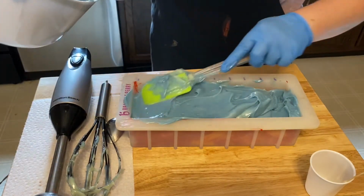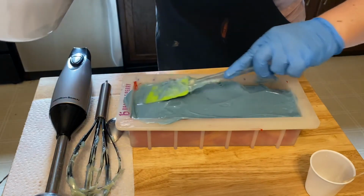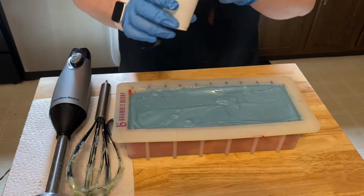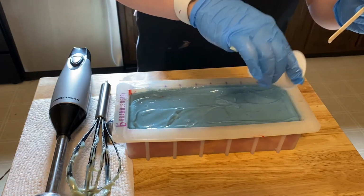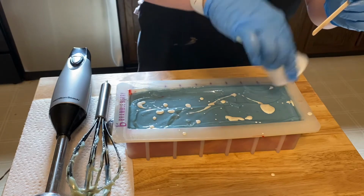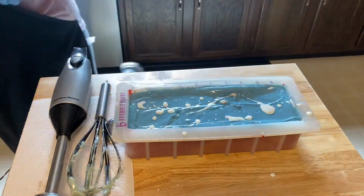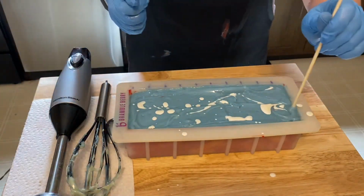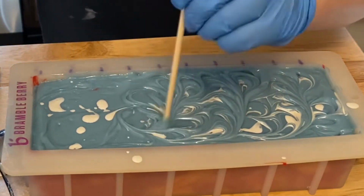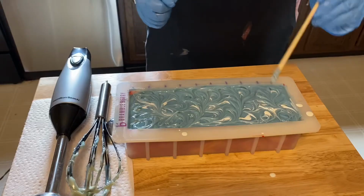Get this all worked in there. Wanted it to set up so that I would be able to pour on top of this other layer, but I may have set up a little too much. All right, I'm gonna give this a tap down, then we're gonna take care of the top. We're gonna drizzle out a little bit more of the Shimmering Cloud mica. And then we're gonna get that swirled in with a chopstick. So just do a little bit of a swirly top. Just like that. I am always a fan of the swirly tops. They're my favorite. There we go.